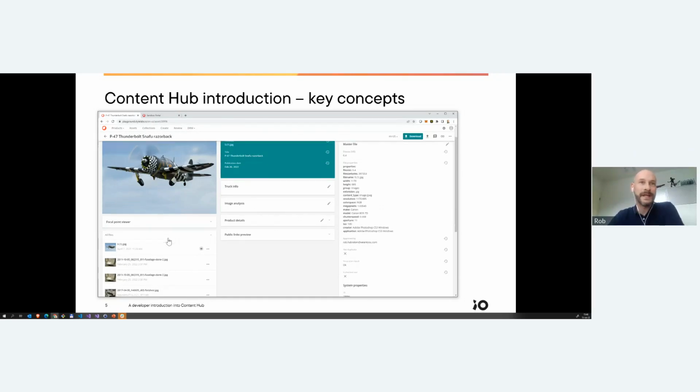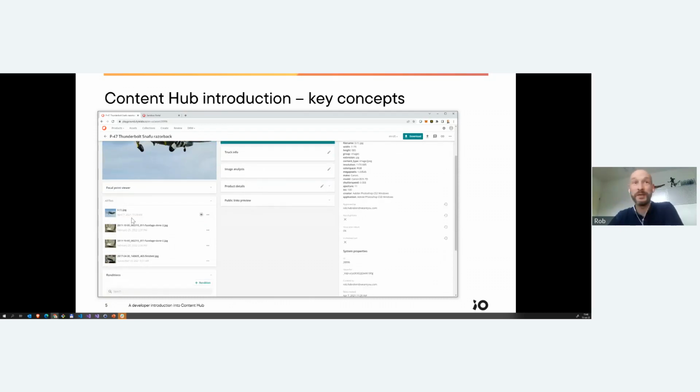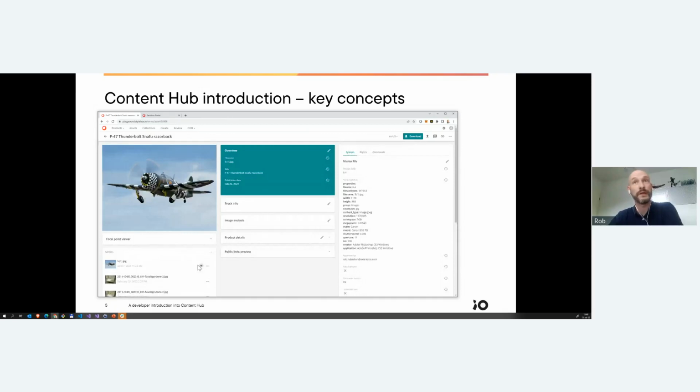I've been playing around with this. There are different images here. You can have multiple variants of an image. Mostly it will be similar images, but to make it more obvious, I've used completely different images. And you can set a master image, so that is the version that you want to use. You can even use versioning on your images as well, or upload a new one if you like.